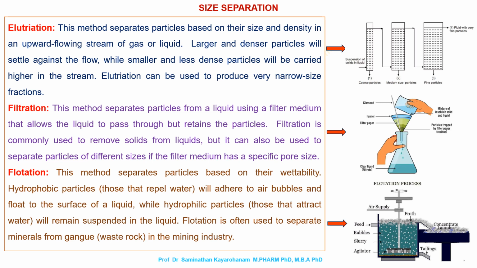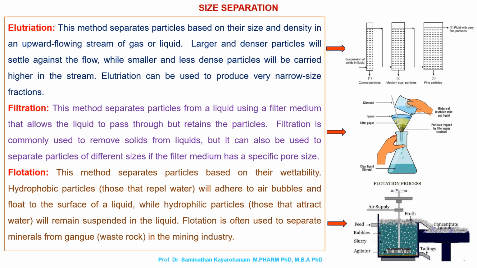Filtration. This method separates particles from a liquid using a filter medium that allows the liquid to pass through but retains the particles. Filtration is commonly used to remove solids from liquids, but it can also be used to separate particles of different sizes if the filter medium has a specific pore size.